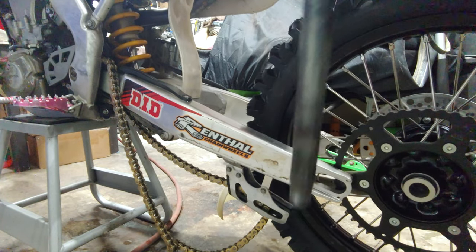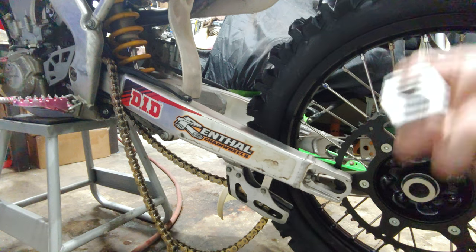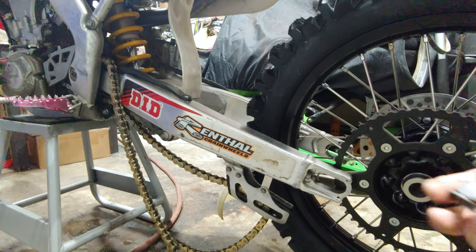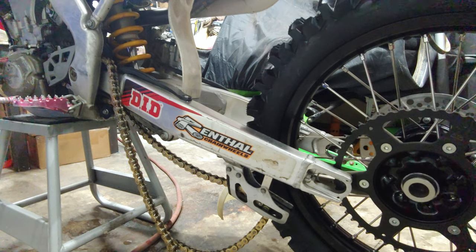Pretty lightly greased up my axle after cleaning it, as well as cleaned up my adjuster spacers and my nut and washer for the other side.